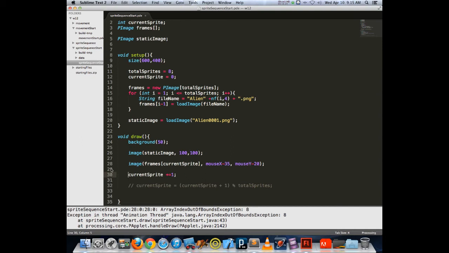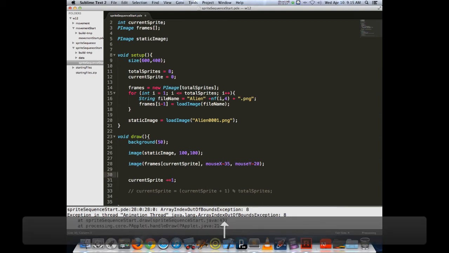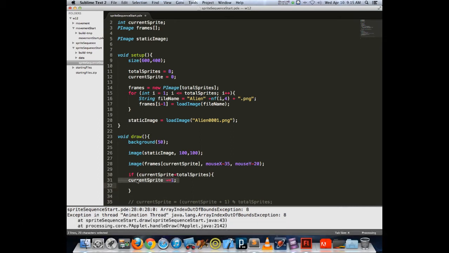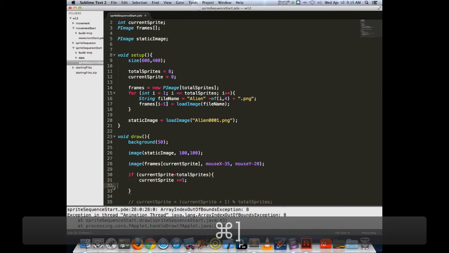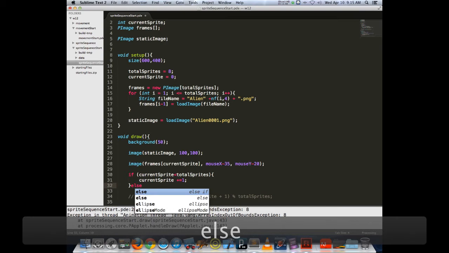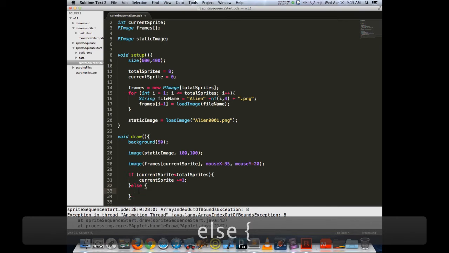So one way that we could write this in longer code, I could say if currentSprite is less than total sprites, then we make currentSprite bigger. Else currentSprite is equal to 0.